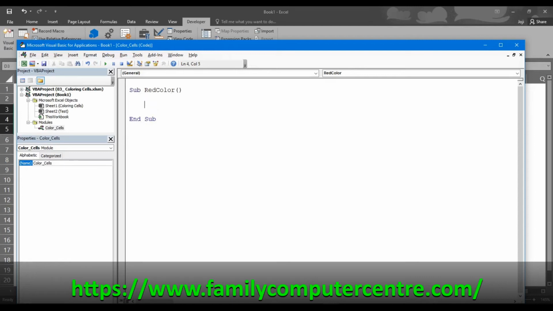And I will say like this: workbook dot sheets of test dot range of D3 dot interior dot color is equal to VB red. So that's the code for the red color. I'll keep writing the code, then I will go for green color also.